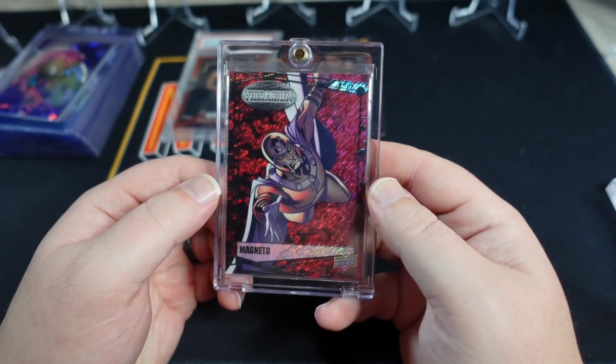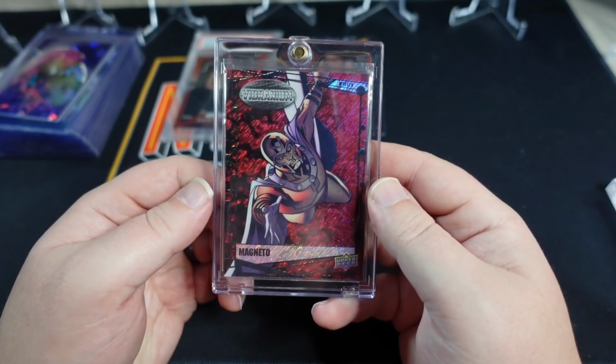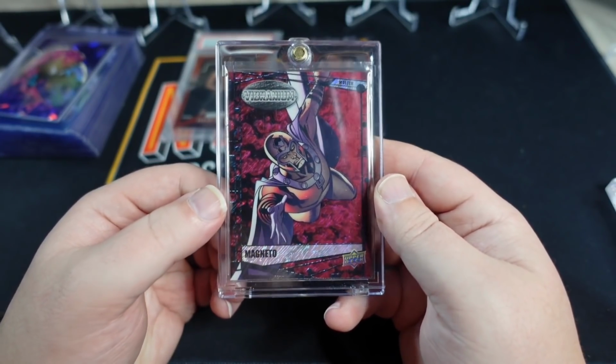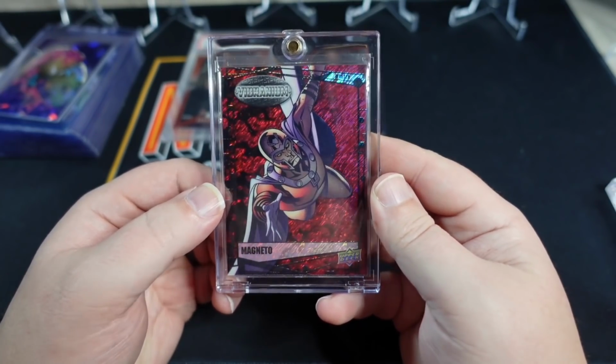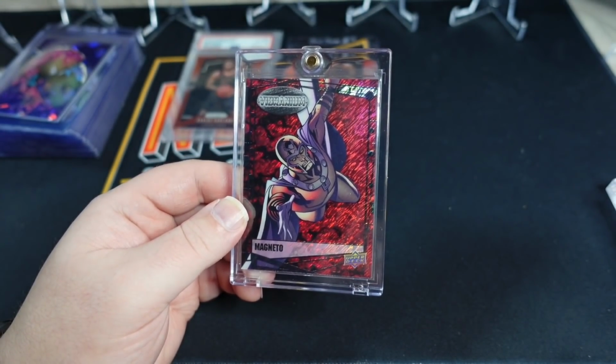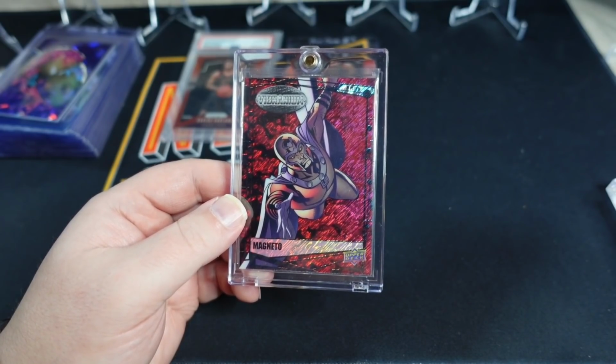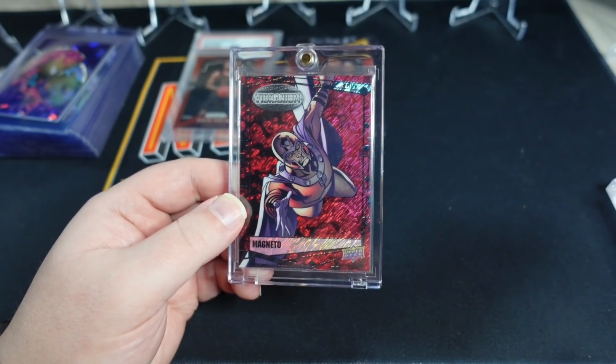These have just gone nuts. PMGs are leading the charge, and now all of a sudden, these are going crazy along with them. I get it. They look a lot like a lot of sports card parallels. This kind of has like a red shimmer effect to it. I grabbed this at auction for $20 about a week or 2 ago. I think the last one sold for $40, so this one's already doubled.